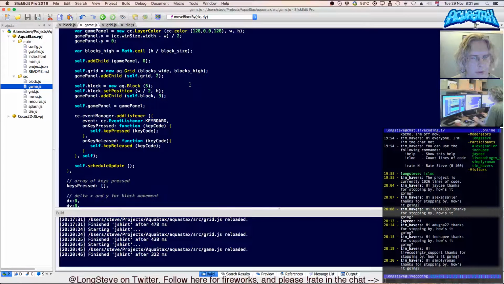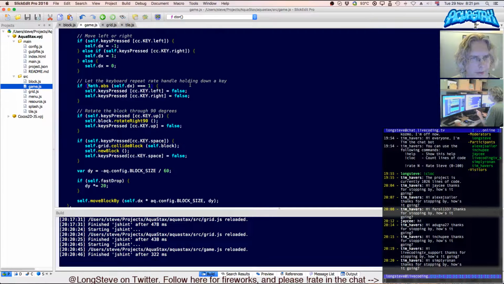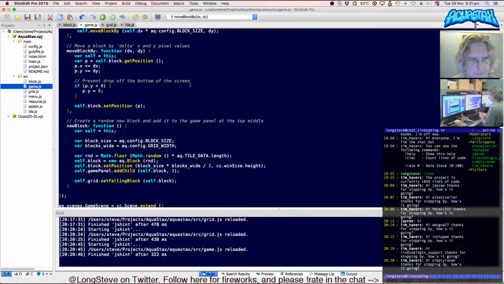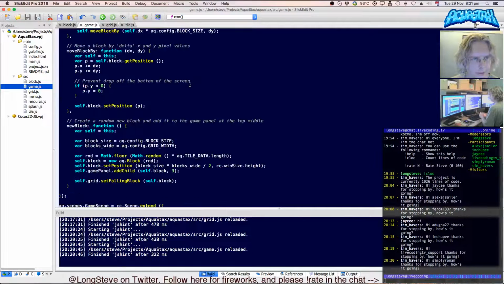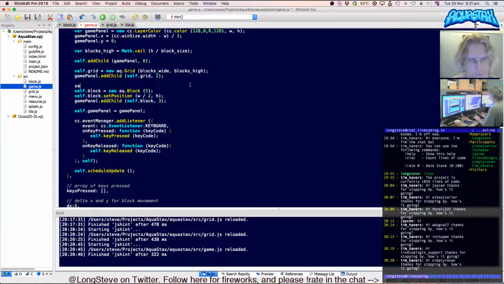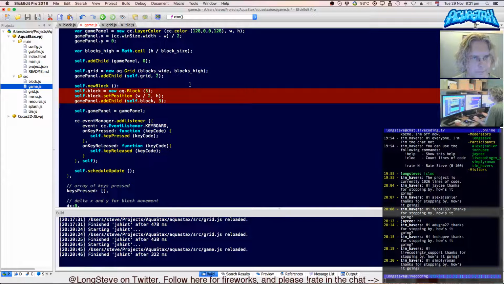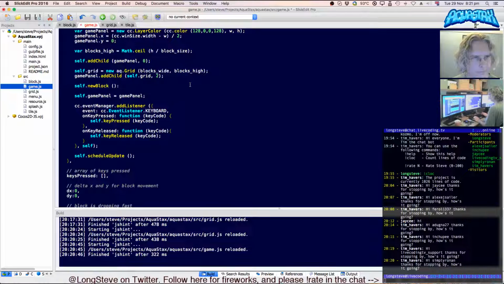Self.new block. And that adds it, doesn't it? Yep. Set position, add child. And it actually even sets self.block. Yeah, so all I need to do here is self.new block. Probably want to do it there.